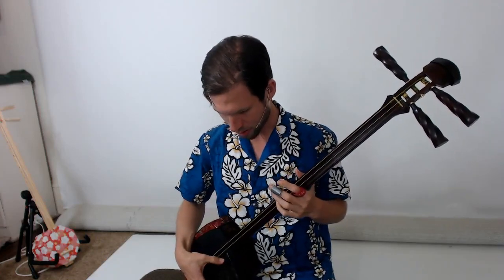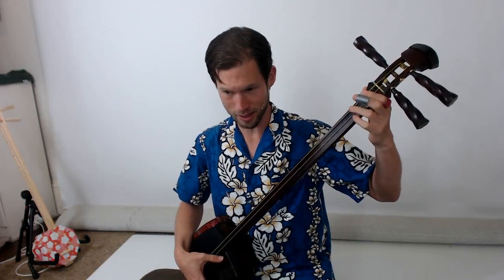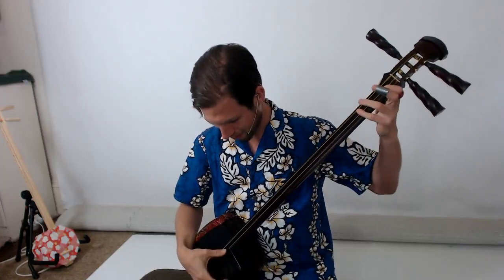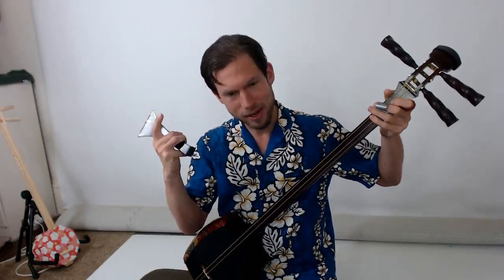So if we know that this note is da, the next note has to be da, that's spacing apart. So we don't have to, unlike if we're reading Western notation where I'm sure they select the key, or it's written the key that you play in, so you will have the same starting note every time. Playing by ear, as long as you have a feeling for the spacing in between the notes, you can move the starting note wherever you want.